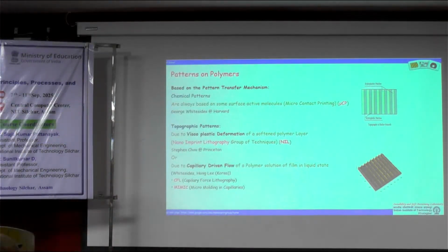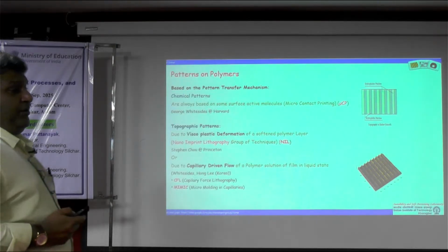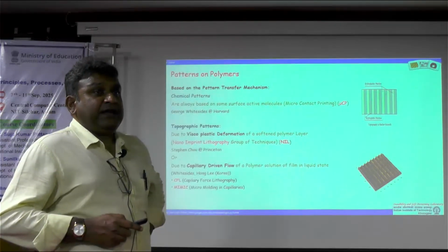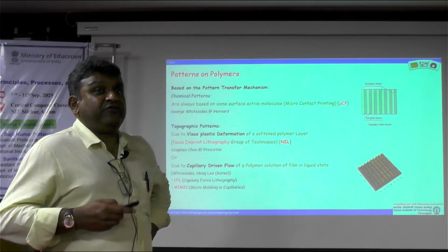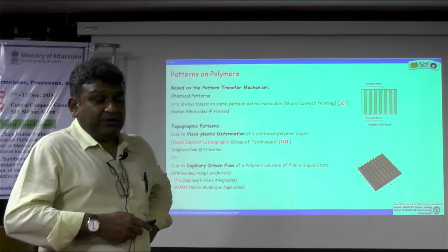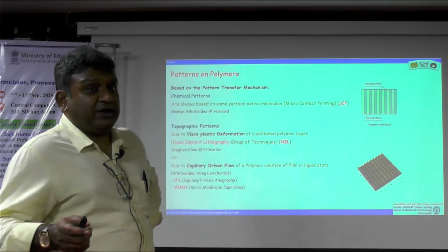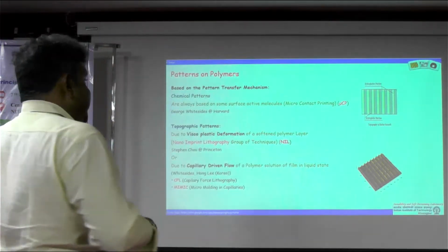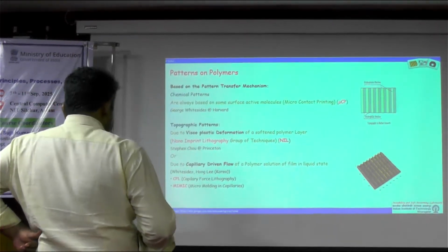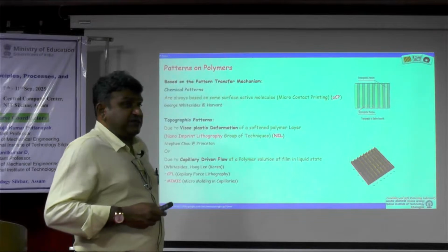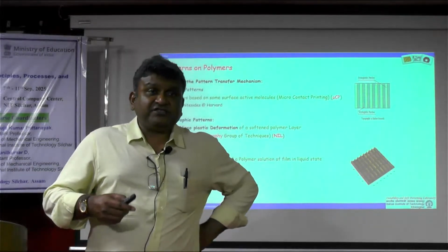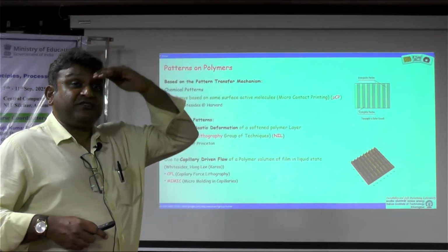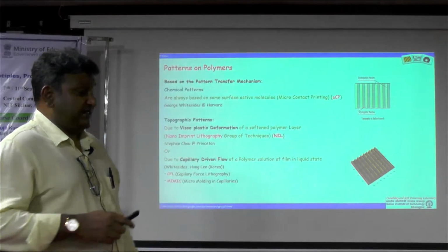So basically, we can have 2 types of patterns. Chemical patterns: other than printing, another very interesting example of a chemical pattern can be alternating hydrophobic and hydrophilic domains. So you can have a hydrophilic surface which likes water. You can have a hydrophobic surface which does not like water. But artificially, based on some of the soft lithography techniques, it might be possible for you to create structures where you have alternating domains of hydrophilic and hydrophobic patches.